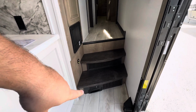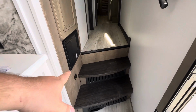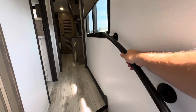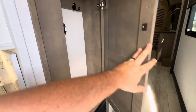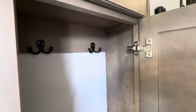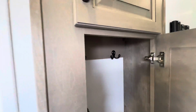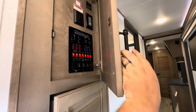So right here, speaking of suction power, you got your central vac system, so that's nice, just making life a little bit easier. A little night light, a grab handle that is also kind of bowed, which makes it nice and easy. Your fuse box, so if something isn't working, make sure to check that out. A little place where you can do some hanging stuff, and you got that little octopus guy, those little wobbly eyes. Copper tab for your magnet, and those are pretty darn strong as well.